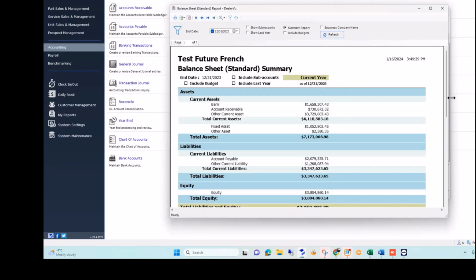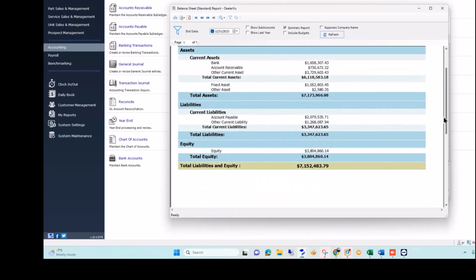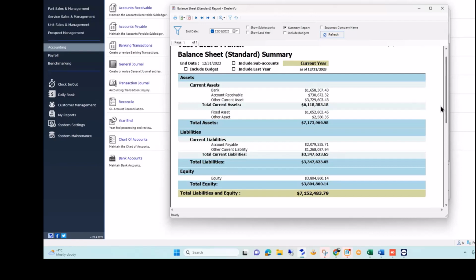And it should balance. Of course, if it doesn't balance, the first thing I will do is look and say, okay, why don't I balance? I don't balance here. And the difference is the $21,000 that I'm out on my trial balance. So my trial balance, my balance sheet should balance.